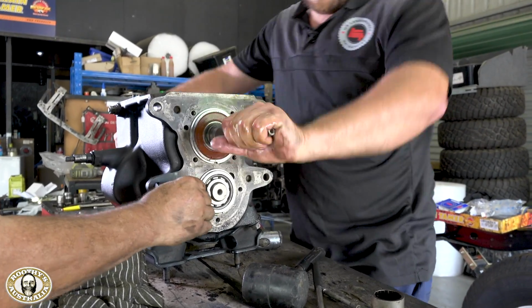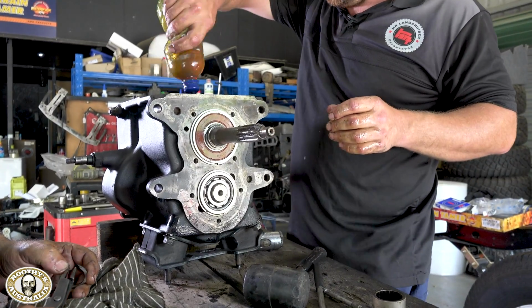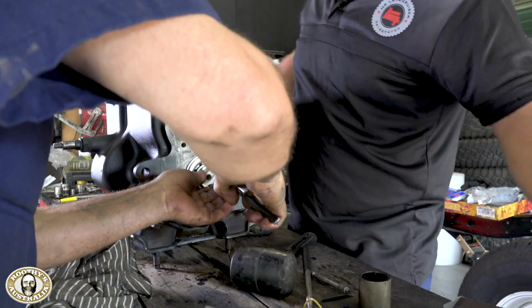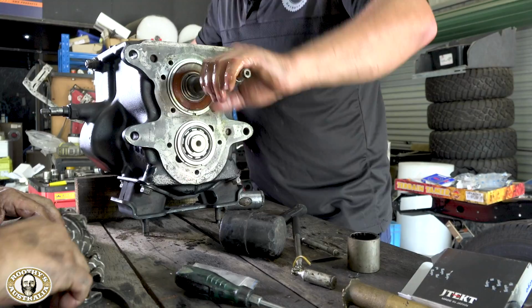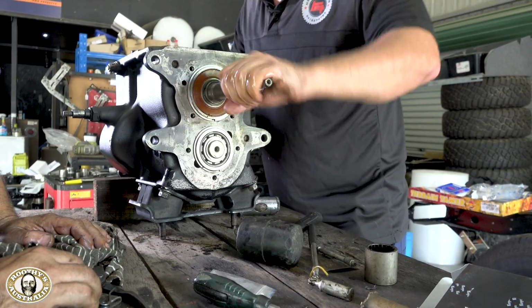So here, what we're doing, we're just making sure that we've knocked the lay shaft through enough. You'll see Mick with the little circlip there, through enough so the circlip will actually go over and go home. Yeah. So we're just going to make sure it's in there now. Mick will just make sure with the drift that it's just home and it's never going to come off.